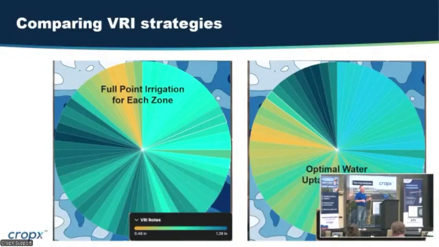And here's an example of both those strategies, the full point and the optimized. And basically you can just see they are an inverse of one or the other. Like I said, the standard CropMetrics way of doing it, how we first got started, was the optimized water strategy on the right. But we developed the full point irrigation strategy for CropX, as this is probably used more internationally, watering for the amount the bucket can hold in terms of water holding capacity.